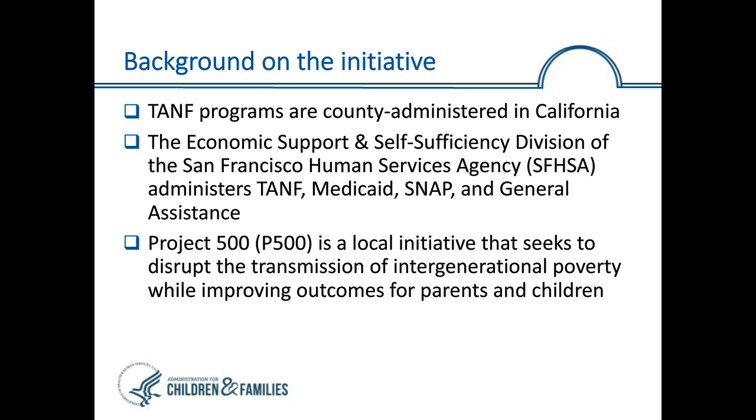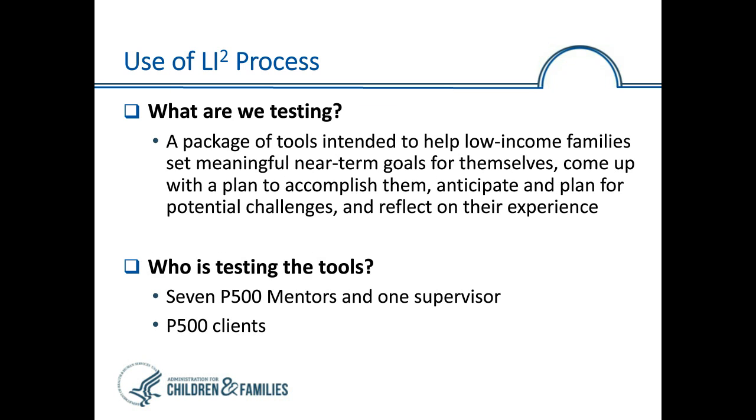So how are we using the LI2 process in P500? We are testing a package of tools that are intended to help low-income families set meaningful near-term goals for themselves, to come up with a specific plan to accomplish them, to anticipate and plan for potential challenges that might get in their way, and then to reflect on their experience. We use the LI2 process with 7 of our Project 500 mentors, as well as their supervisor, and then with a variety of our P500 clients.